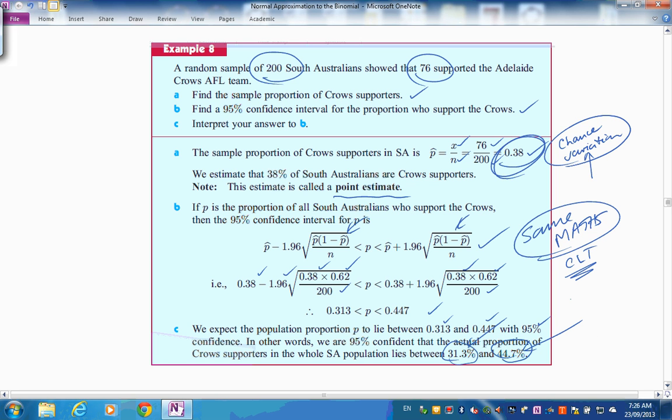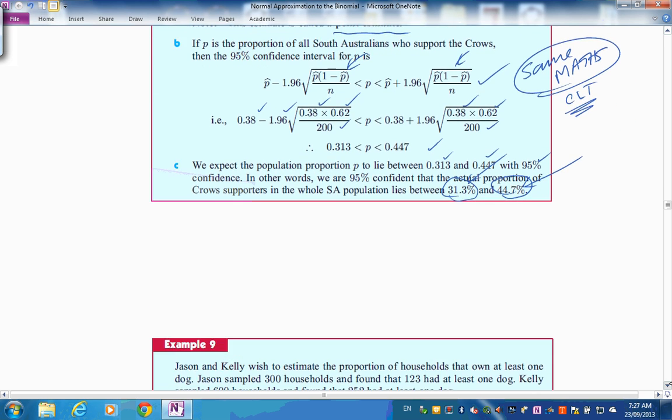Okay, so the person in the street doesn't tend to understand that. They think, 76 out of 200, that's 38%, that must be true. Of course, if you go back and sample again, you may get variation. That's what we're trying to do here. This is statistics, trying to trap the population parameters, whether it be the mean, or in this case, a proportion, that the population would really be following. Alright, let's have a look now.